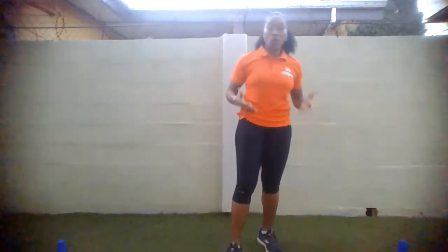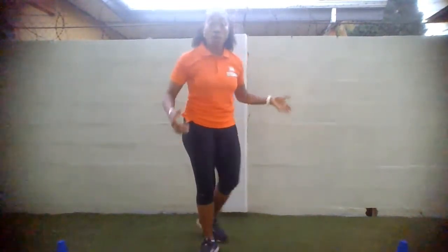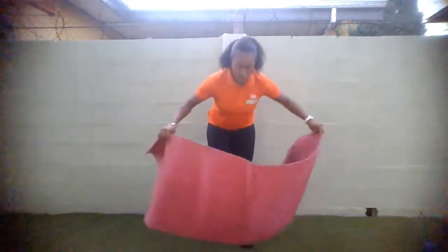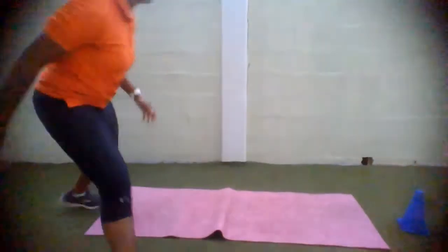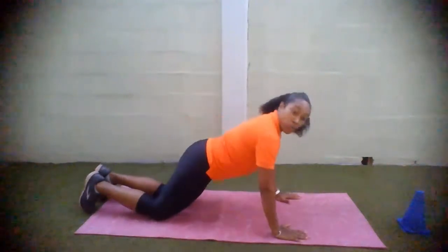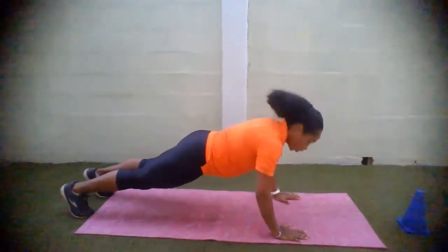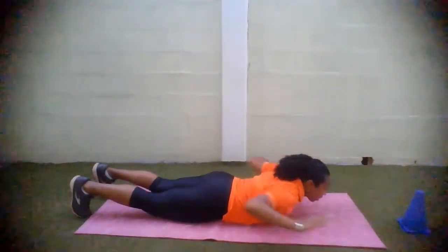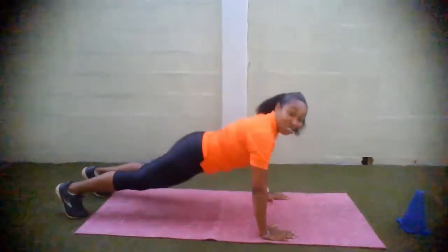For 30 seconds of rest, remember you are not just standing or sitting — you want to keep moving. I'll demonstrate our push-up. You can choose if you want to use a mat or not. You can decide if you want to do the push-up on your knees or on your toes. Do a push-up, and then give me a nice superman.